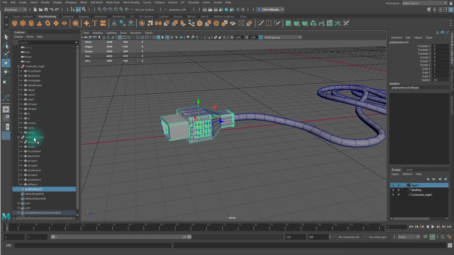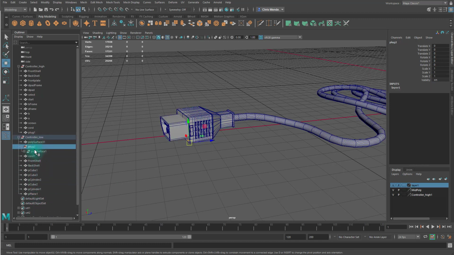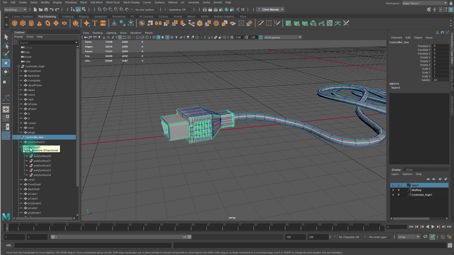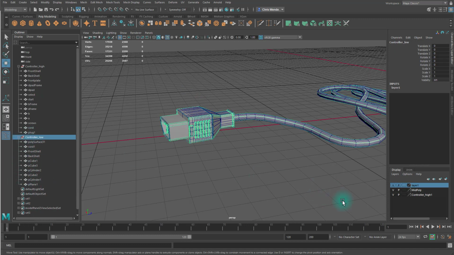I'll take this combined piece that is the plug and drag it into the low poly group. Make sure these are all empty nodes. They are, and then I'll delete those empty nodes to clean it up.